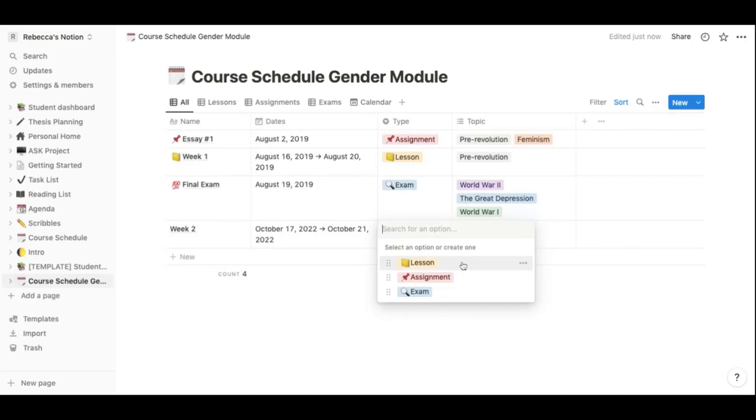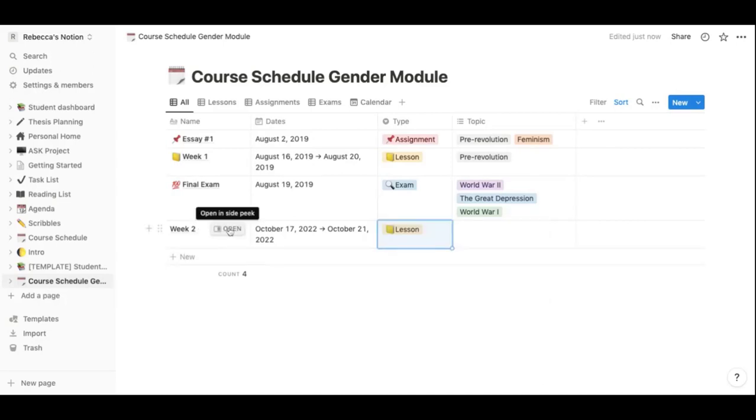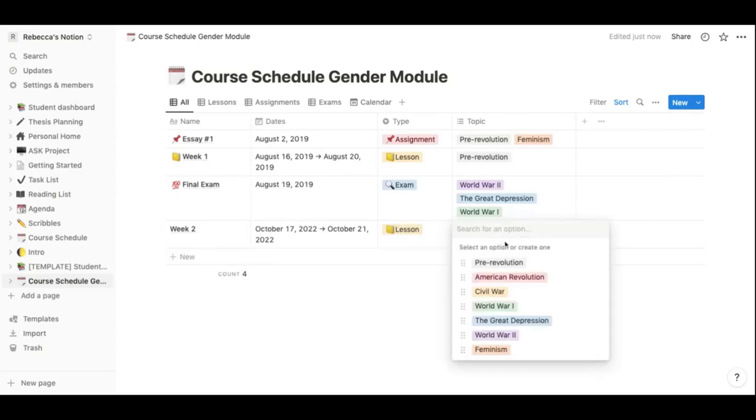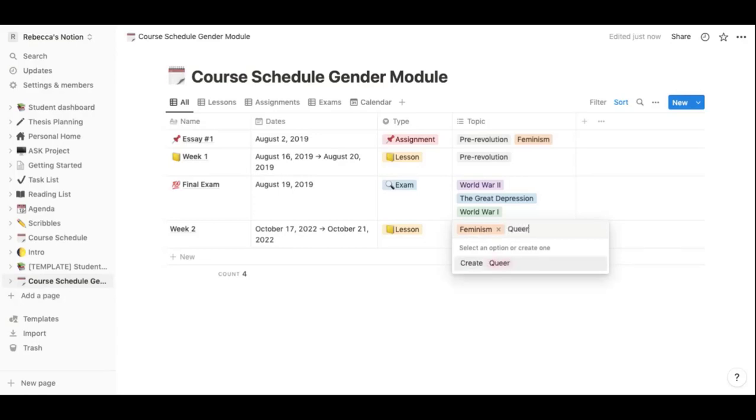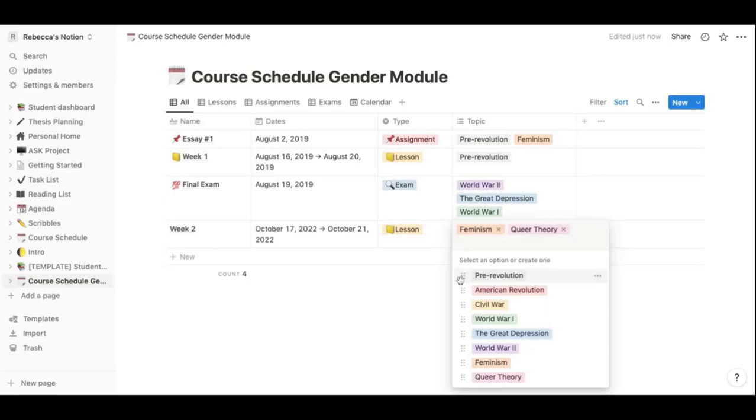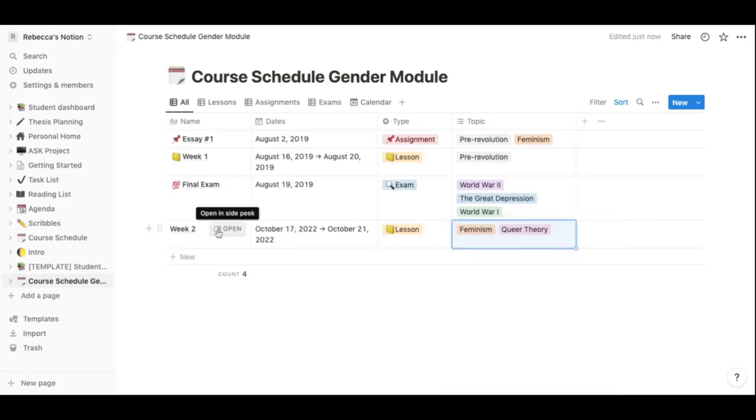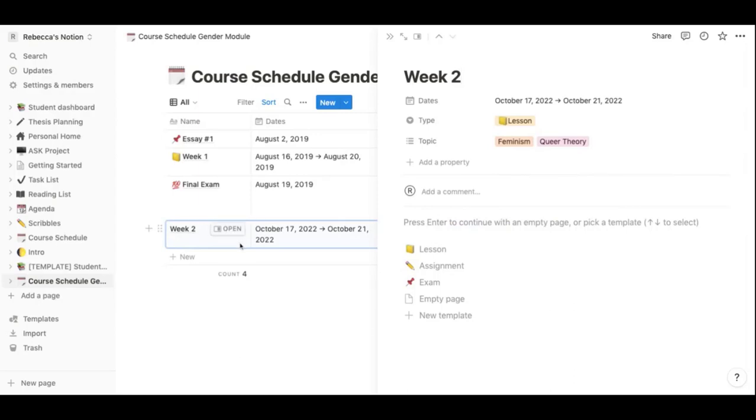Type. This is going to be lessons or seminars. I'm going to write that it's going to be a lesson, because then it's going to cover in this week I could have 2 lectures and 2 seminars if I just put lesson that covers everything. And again, I'm going to write that this is going to be on feminism and queer theory. Just some sociology examples. And then when I click on my little open, because it's the first time I've opened it, I've then got the choice to pick which template I want to use inside. So because this is lesson or like a week, we're going to pick this one.